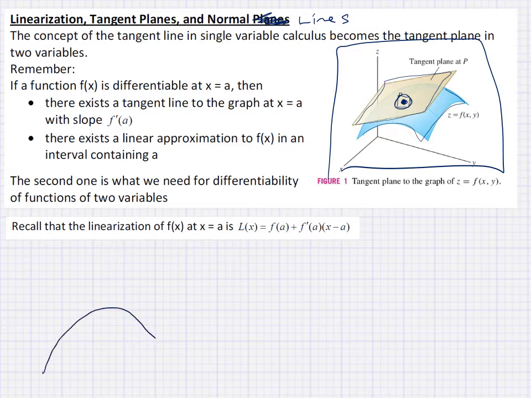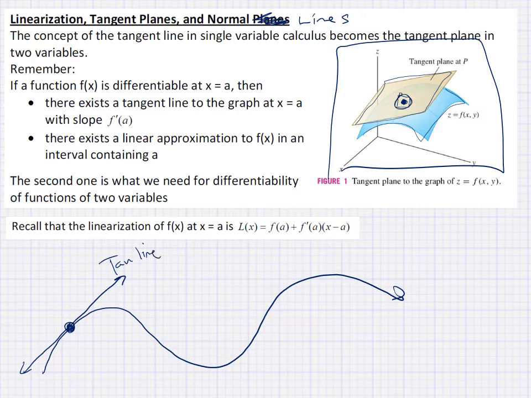So you have a curve, okay, some random curve here, and you're at this random point on the curve, you can find the tangent line to the curve at that location. So this is the tangent line. This is the function. All right. Clearly, they are very different things, right? They are very, very different things. You can see that they are very different things. However, if I zoomed in real close here, I wouldn't be able to tell the difference between the tangent line and the function at that specific location.